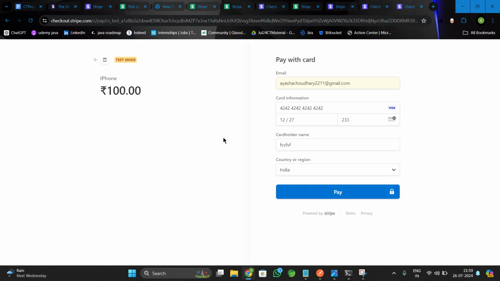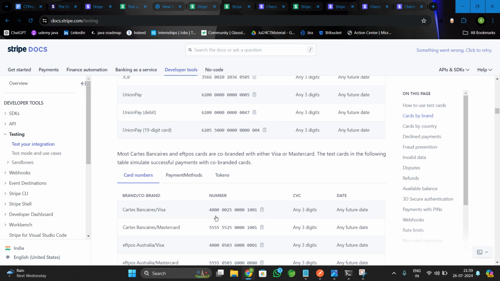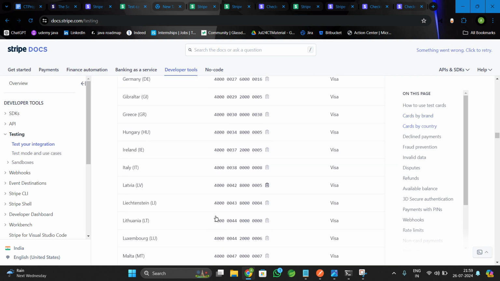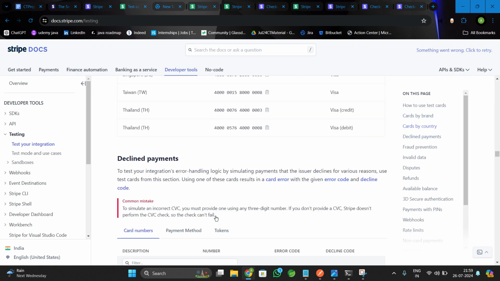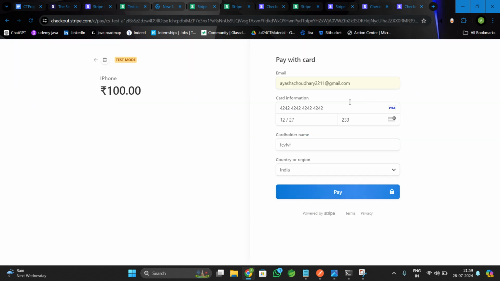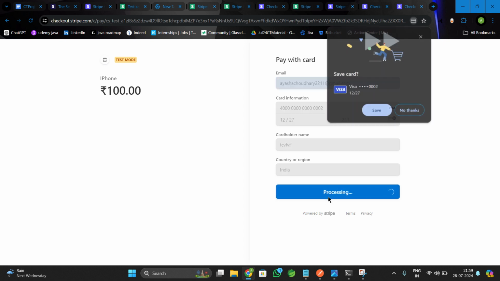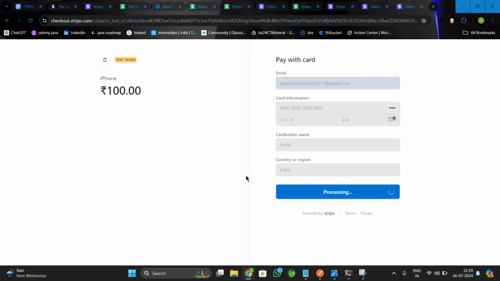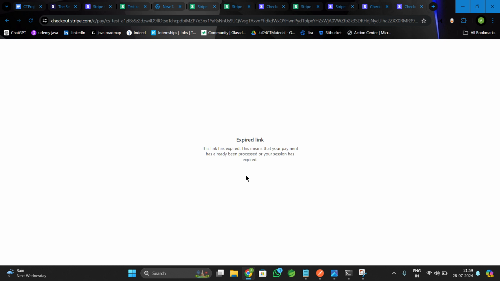So let's give an invalid number before that. Create this number, check out, click on pay. Okay, so it works. The link has been expired and we cannot make a payment because I made the expire call.